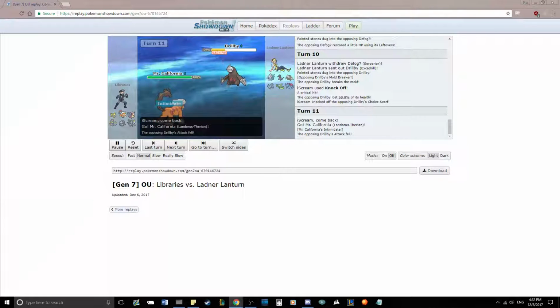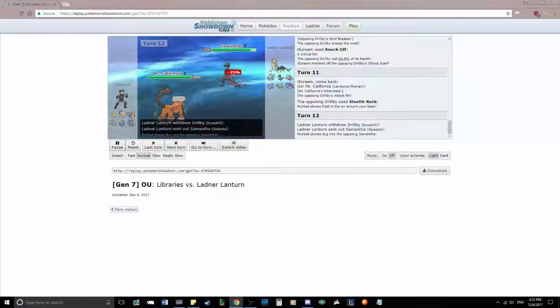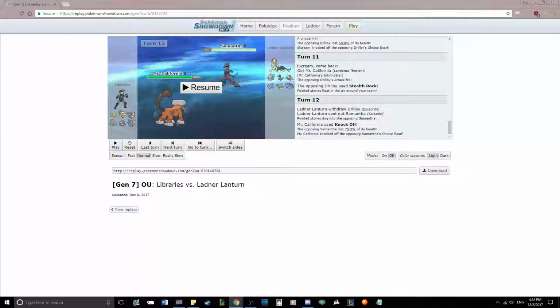Goes into Landorus. I'm just going to get my rocks up, hopefully get some chip, and I'm going to go into my Salazzle here, predicting him to U-turn. He is just going to go for the Knock Off, which also blows my mind. I feel like U-turn was the better play there. Oh well, what am I going to do about it? I'm not the one running Library's team. He's going to get off my other Choice Scarf and knock out Salazzle.